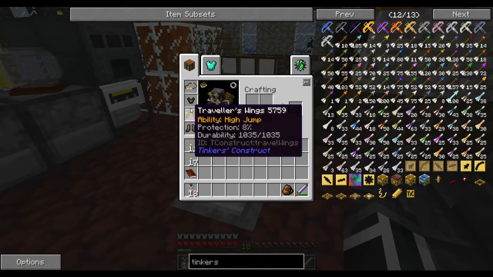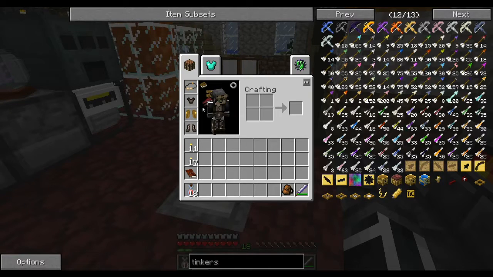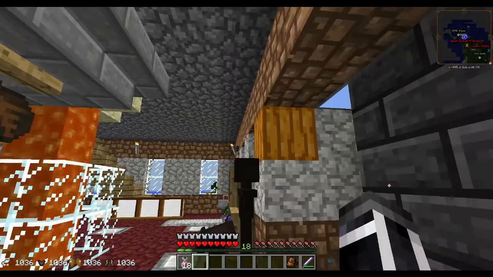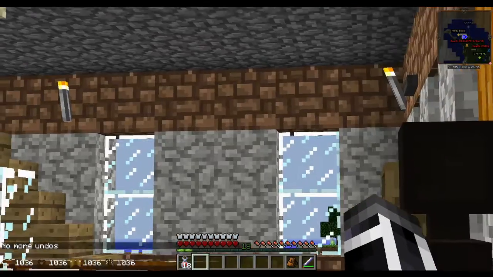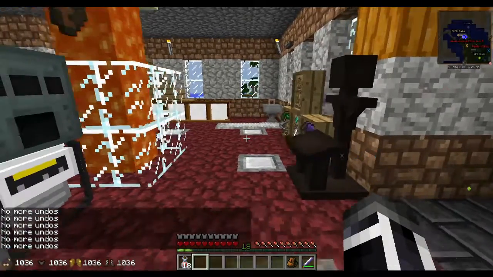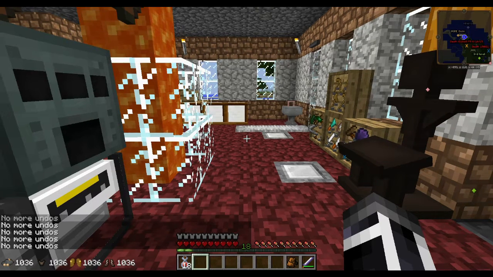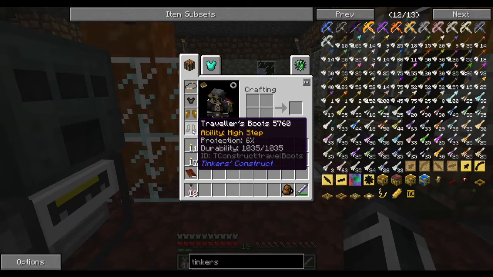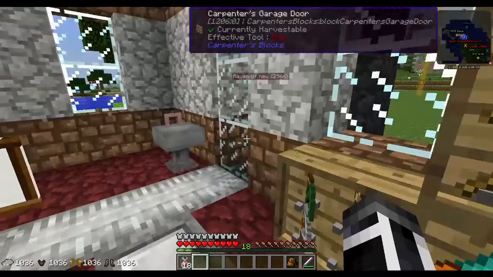So, what we have is we have height. We have Z for zoom, which... Wait, what did I say? Toggle abilities is G. So I don't know if this is actually gonna work. G and then Z. Oh yeah, look at there. Ha ha, that's awesome. Okay. No more undoies. What? Okay. That was weird. Then we have high jump. And then we also have high step. And we have swift swim. So let's take a look.